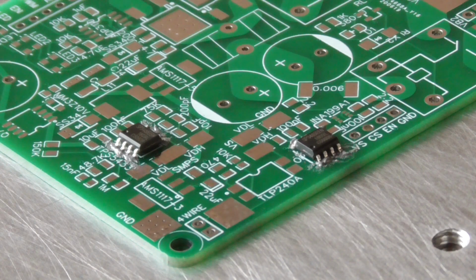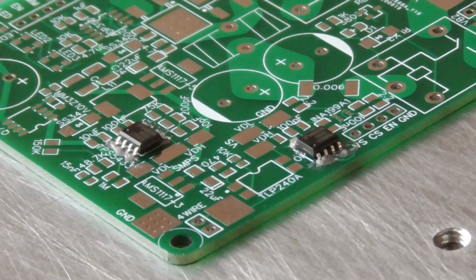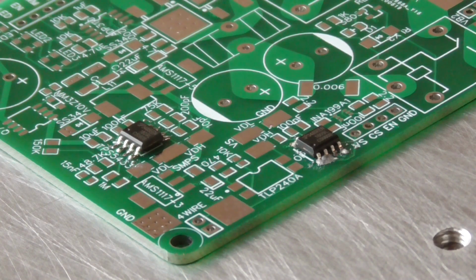Okay, might as well try soldering something since we're doing all this. Put a couple of ICs on this board with some 100-year-old solder paste, so it's not going to do a very good job. But anyway, let's run it and see what we get. 170. Okay, so it's just melted there at 177. Well, one of them did anyway, the other one hasn't. Wow, I'm surprised that... Okay, looks like they're both completely melted there.